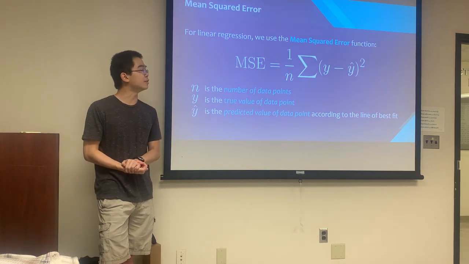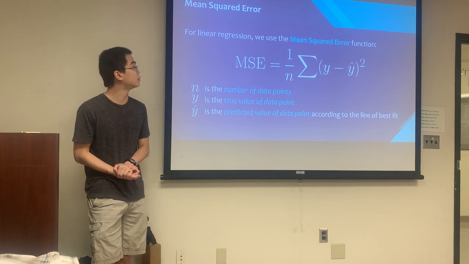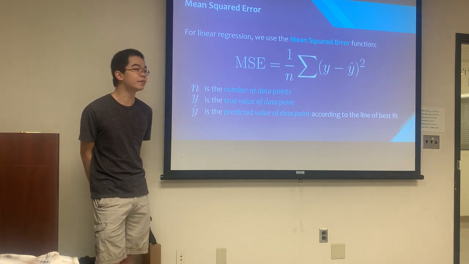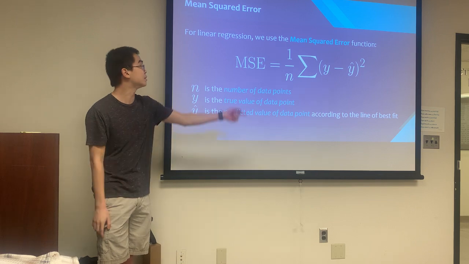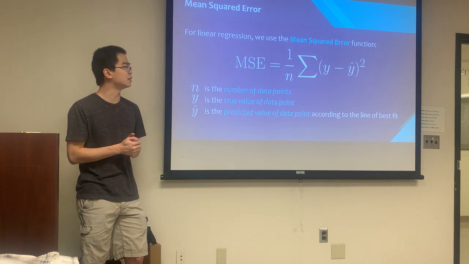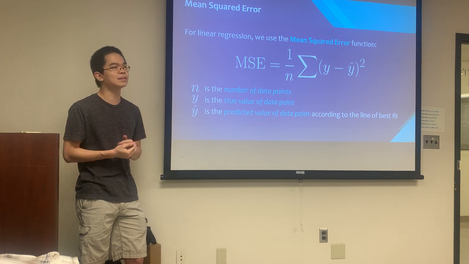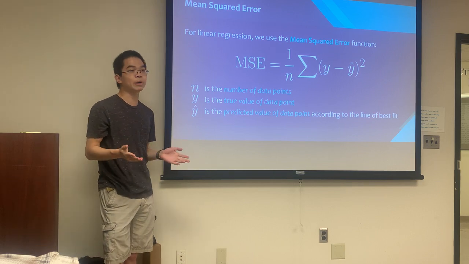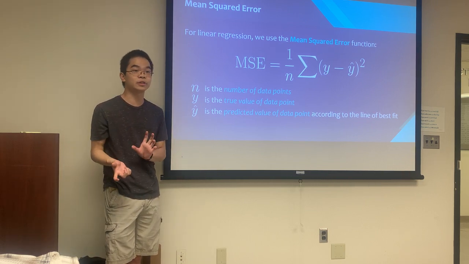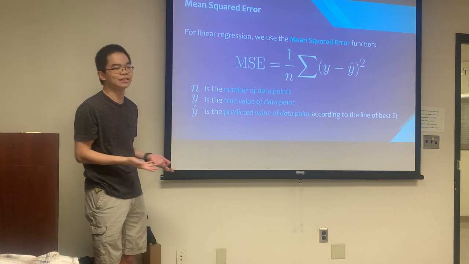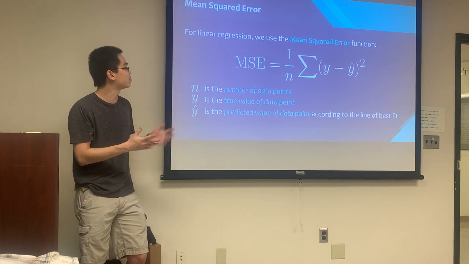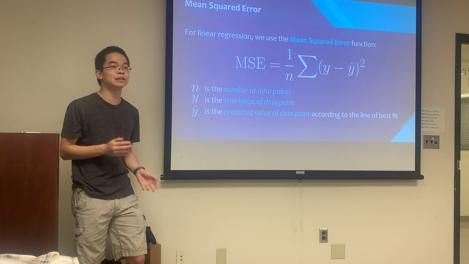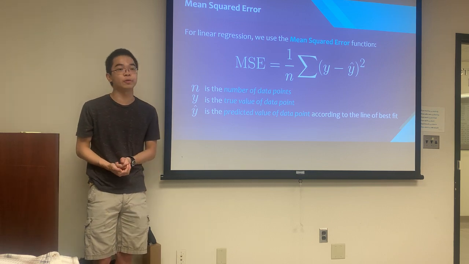What we can do is use something called mean squared error. I'm sure you guys have probably seen this as well. What this formula represents is, for every data point that you have, you subtract your current prediction, which is y hat. That quantifies the difference, the distance on the y-axis. We have an illustration of this later. But you square it so as not to have the negative terms and positive terms cancel out. And then you take the mean of it. It's called mean squared error. All of these slides will be posted, so you can look at them for posterity and get some idea of what all the formulas mean.